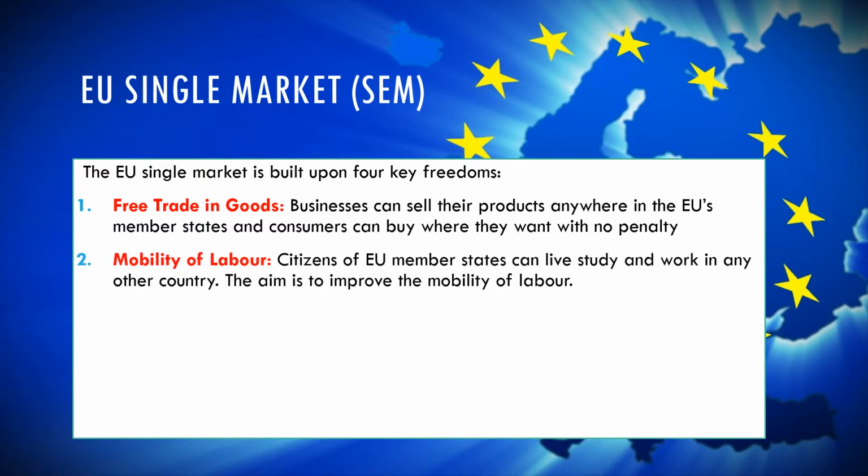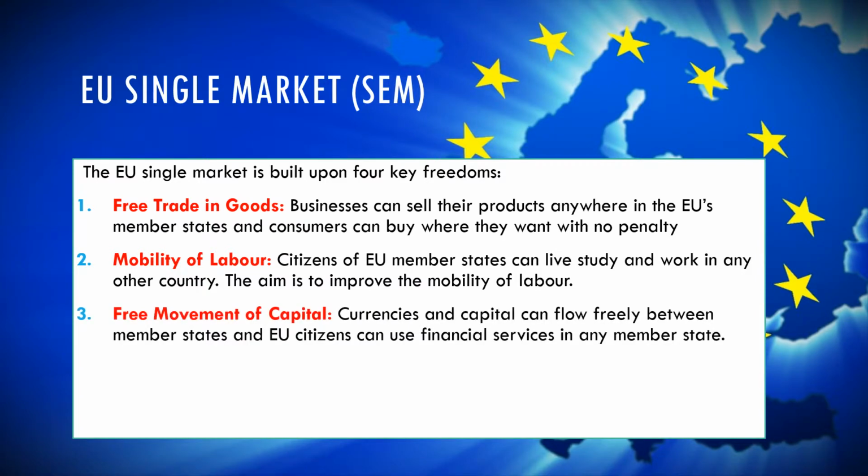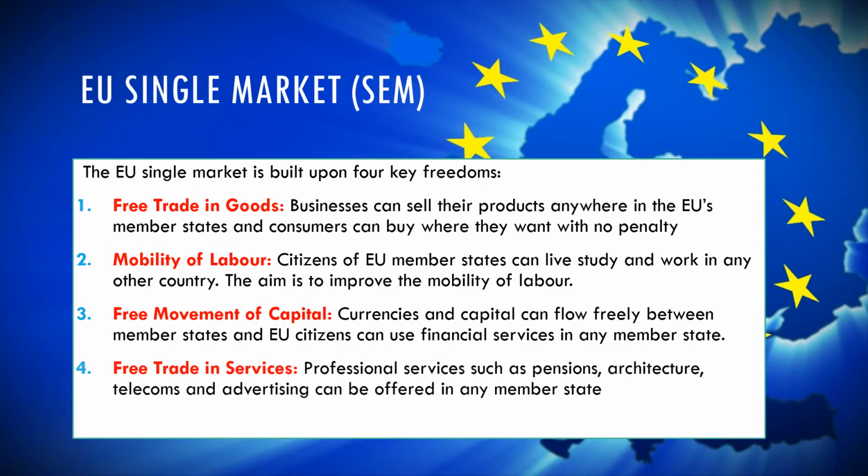Citizens of EU member states can live, study and work in any other country. Free movement of capital, so money and currency can flow freely between member states and EU citizens. And then lastly, free trade in services. Professional services, pensions, advice, architecture, telecoms, advertising can be offered in any member state. So this creates a common market for countries in the European Union.